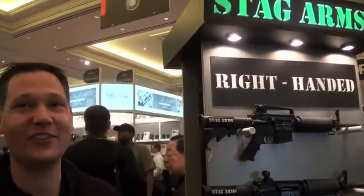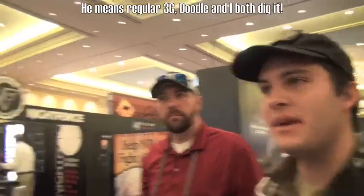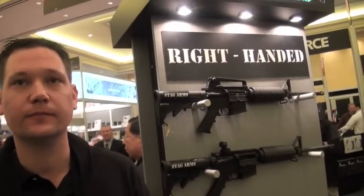I want a 3GL that shoots Wolf. It will shoot Wolf. It's a DI gun. It'll run a lot of ammunition. Well, thanks for making an 18-inch barrel too, because that's something I like and it's hard to find. With the proper twist rate, 1 to 8 twist rate. That's hard to find. 18 inches and lightweight, because a lot of them you go to the A2. I've been looking at that 3GL for about a month. That fluting really cuts back on that weight. It does quite a bit with stainless steel. Yeah. It looks cool too. It's a cool gun. Good job.